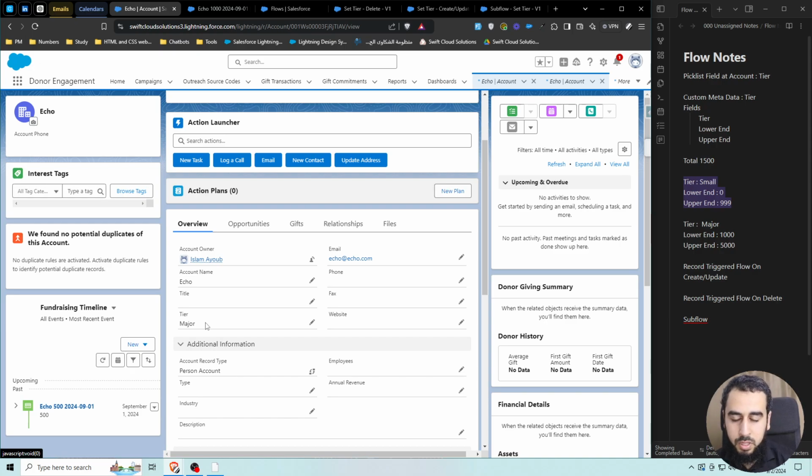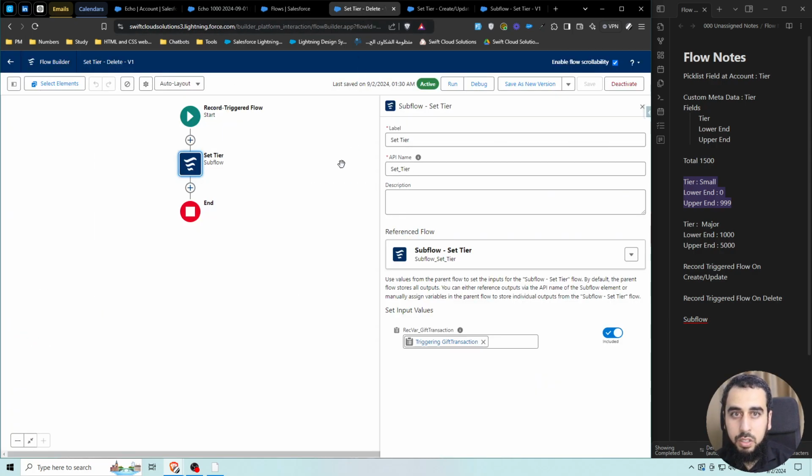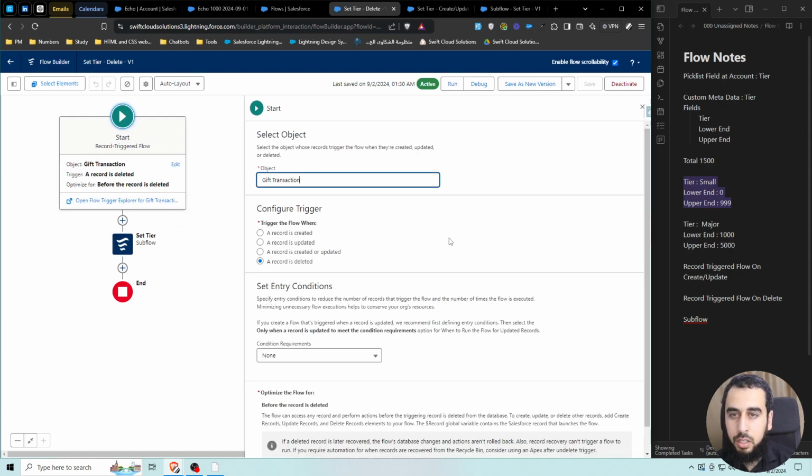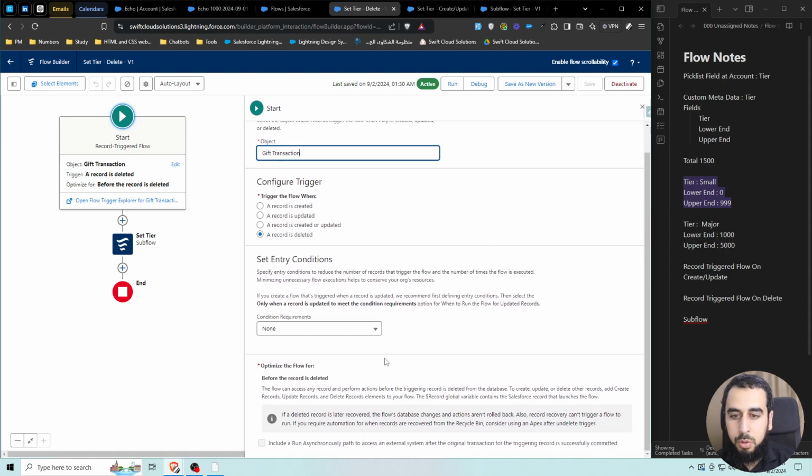And feel free to pause this recording. I'll just continue. The reason is when we created this delete, I'll open the start element to look at this section down here. It says before the record is deleted. This is a before delete. Remember when we were talking about before save and after save?